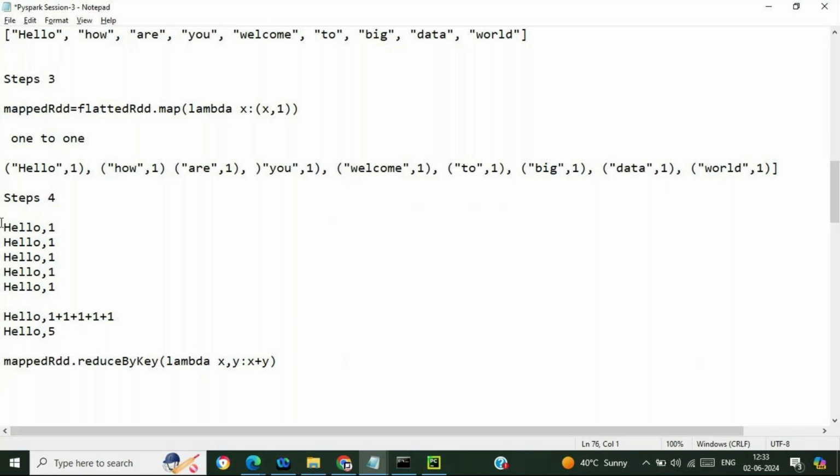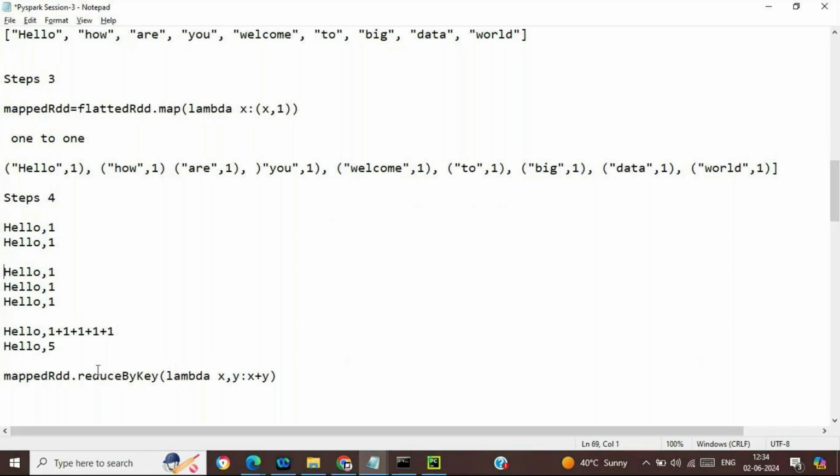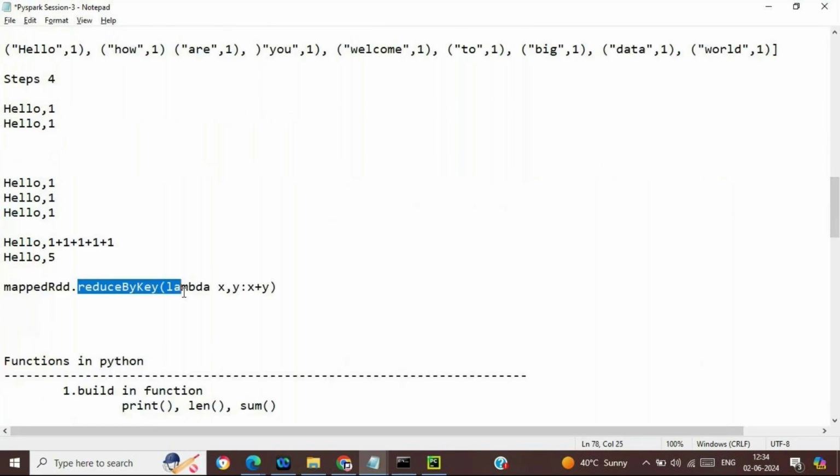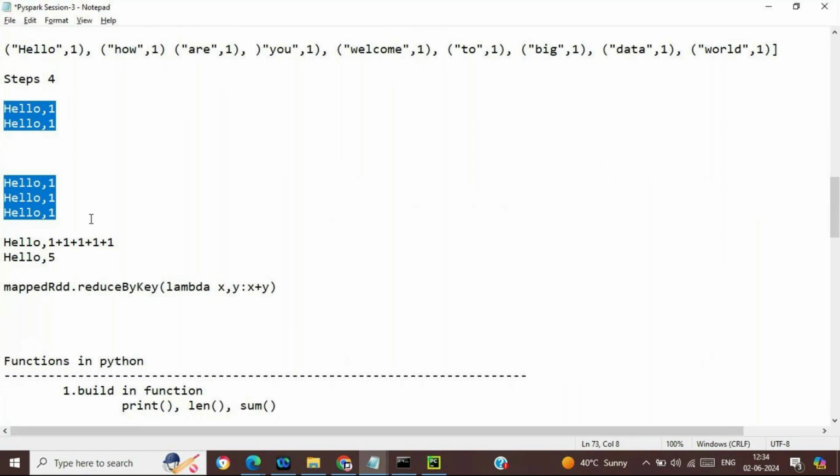Okay, so what is x over here and what is y over here? Inside the reduceByKey transformation, it is going to take two rows at a moment and keep the key itself, and work on the values. So it will be an iterative operation. reduceByKey is going to be performed iteratively until all the keys are taken into consideration.